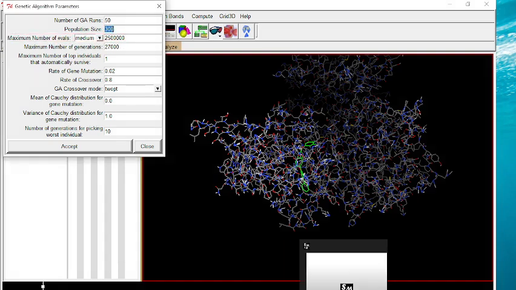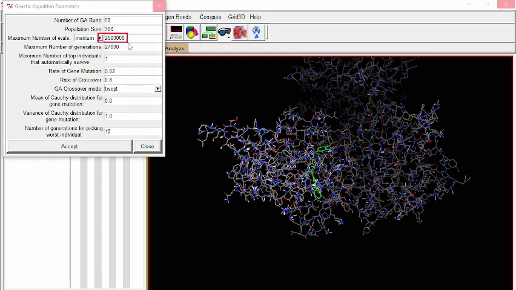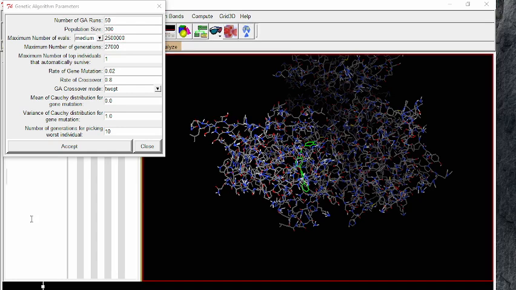During the preparation of a ligand, I had told you to keep remembering the number of torsions in your ligand. For best docking result, always adjust this number according to the number of torsions in the ligand. For zero number of torsions, set this number between 25,000 to 2.5 million.